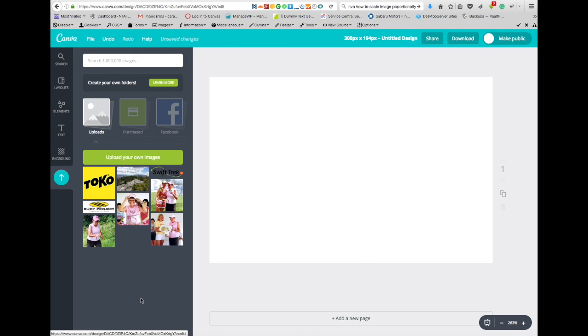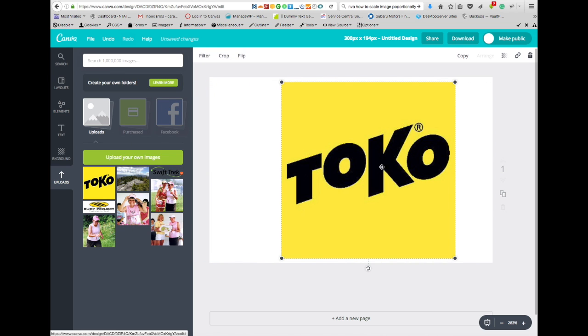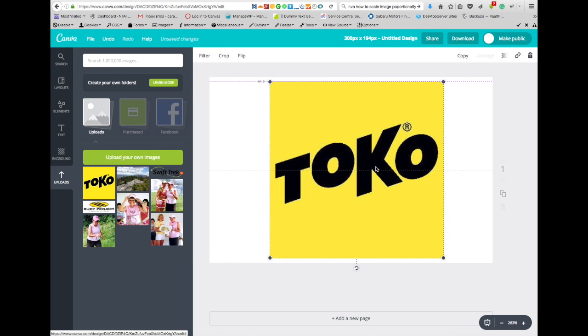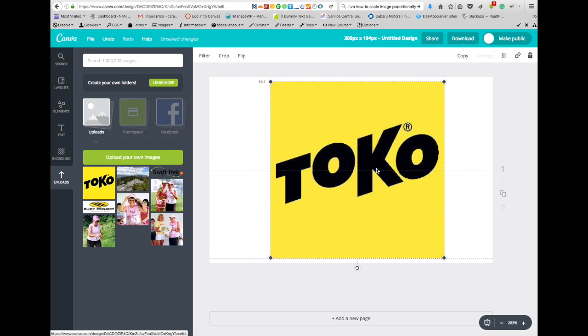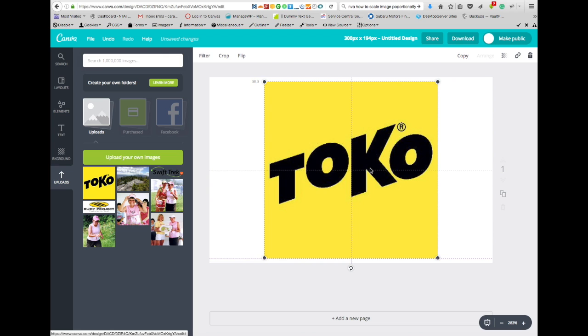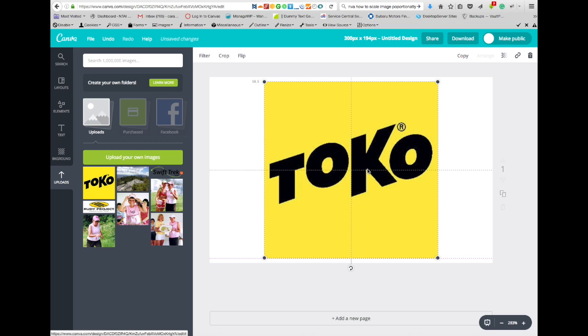And when it finishes uploading, which it has, it's just drag and drop. We're just going to pull this right over here. I'm going to drop it on here. I want to show you, see, we've got these hairlines. Now we have a crosshair, and now we don't. This gives you your true center horizontally and vertically. So if I pull it off, I'm just not quite there.